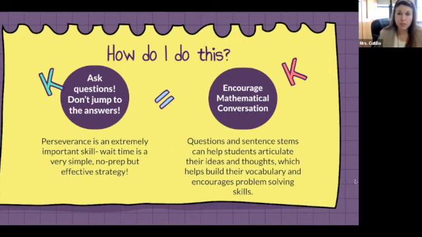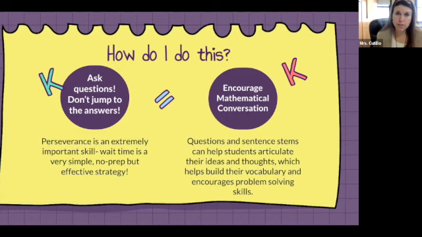Another thing that you can do is encourage mathematical conversation. There are lots of questions and sentence starters and ideas that I will give you a link to in this presentation that can help them go to the next level when you do turn and talks or when you have them working with a partner. A lot of times in math, you ask kids a question, they say the answer, and then you move on to the next one. But engaging in mathematical conversation really just means you have sentence stems, you have ideas of what to talk about once you give the answer.